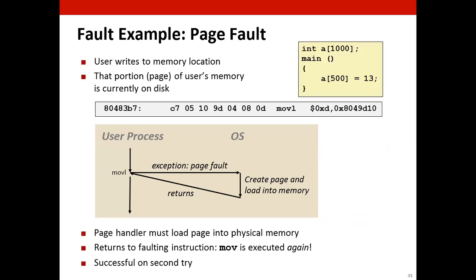This is from the videos on process management, where we said that as the instructions of a process are being executed and it hits an instruction that references a page that is not present in the main memory, an exception is generated, and the control goes to the operating system that creates and loads the page using its exception handler. The exception handler is nothing but a table that is indexed by the exception number. So we know all this, right? After making the page available, the page handler returns to the faulting instruction, and the movl instruction is executed again and is successful on its second try.